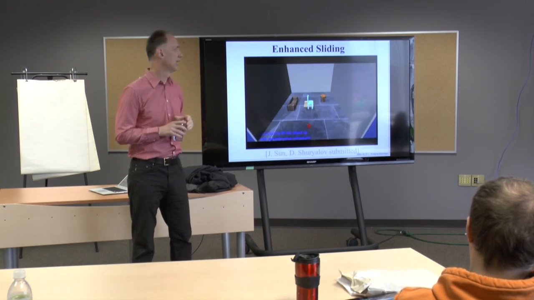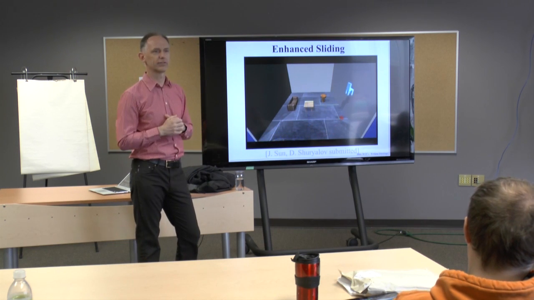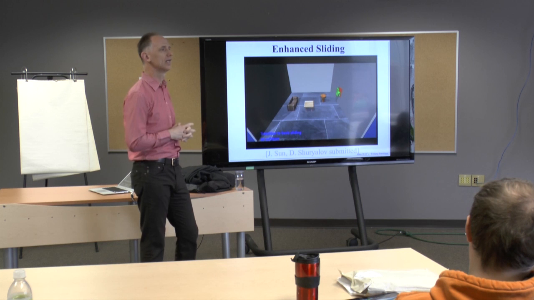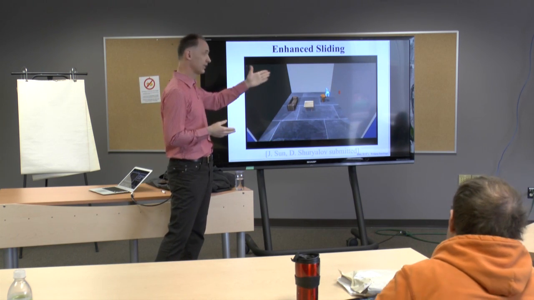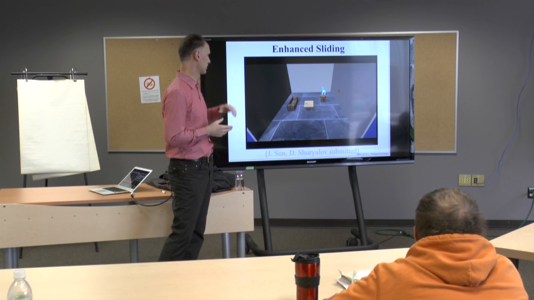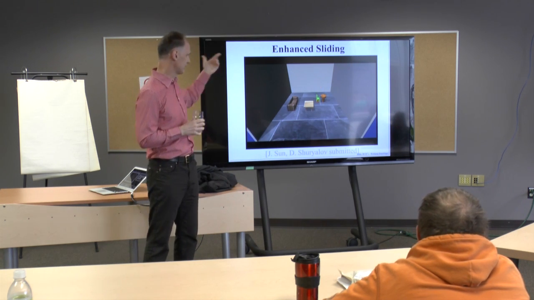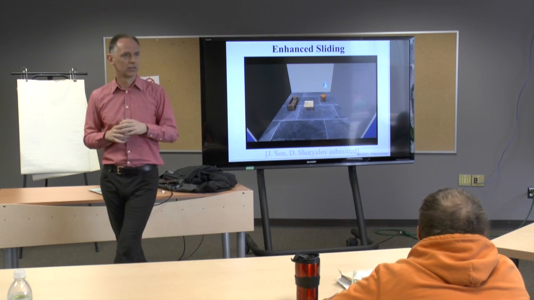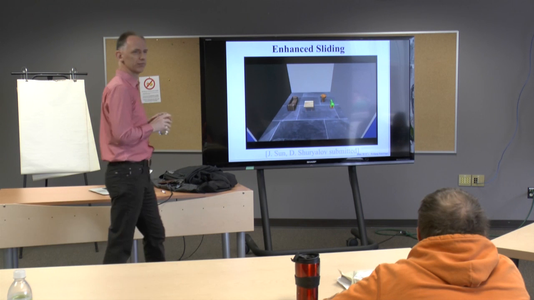And a new method here that allows us to now hit the shift key and slide the object basically in 3D. So now this is a sliding method that allows us to slide objects in 3D, and we do this, of course, relative to any other object, so you can see it sliding off the wall here. And as soon as it collides, it gets back into sliding mode. And we did the user study on this, and everybody loves it. And performance times are better.